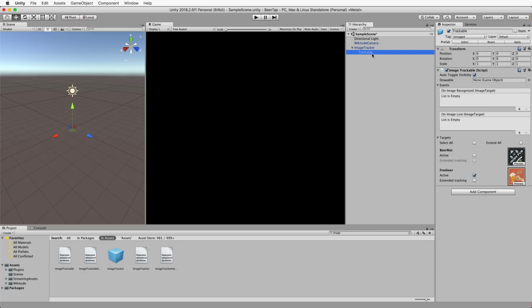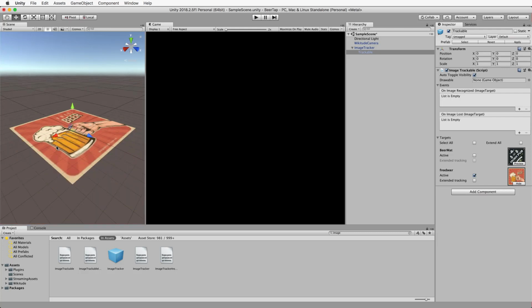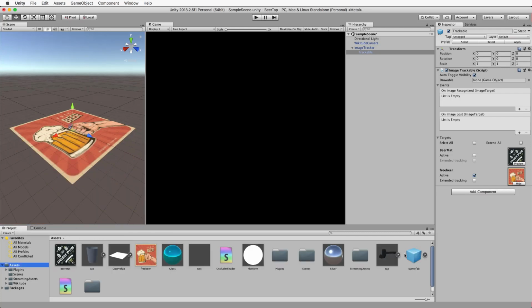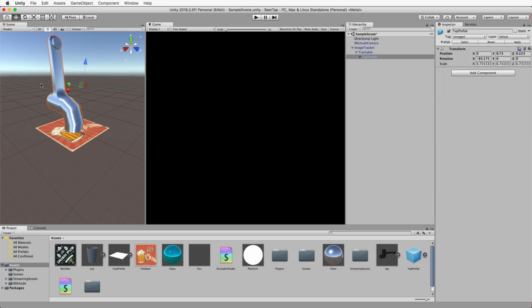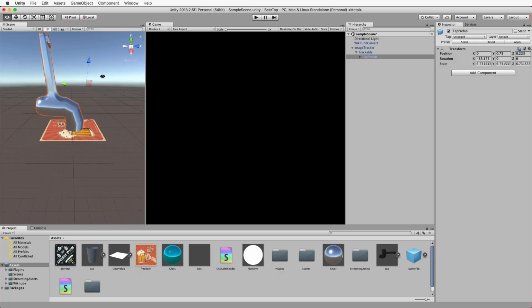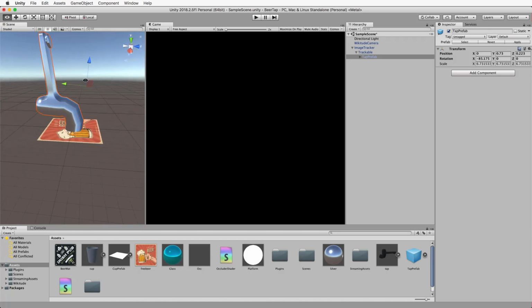The trackable is going to display your tap. So first of all, turn on a preview of the tap marker. There it is there. And now we're going to go back to the assets, and we're looking for our tap prefab, which is over here, not the tap mesh, the prefab itself. Drag and drop that onto the trackable to bring it up, and you'll be able to see what it looks like. So it's just a basic tap shape, and it's positioned like that.